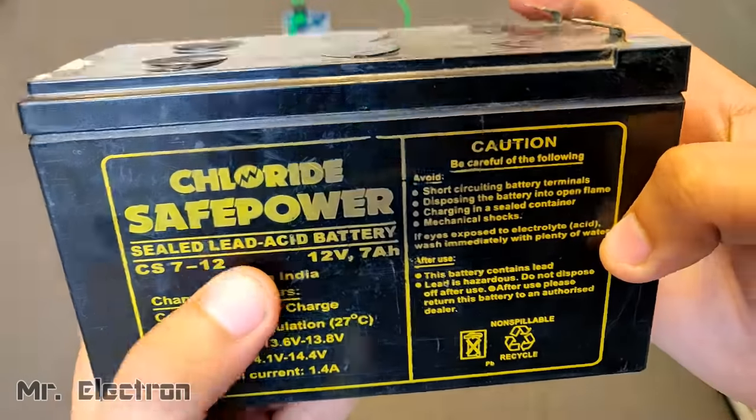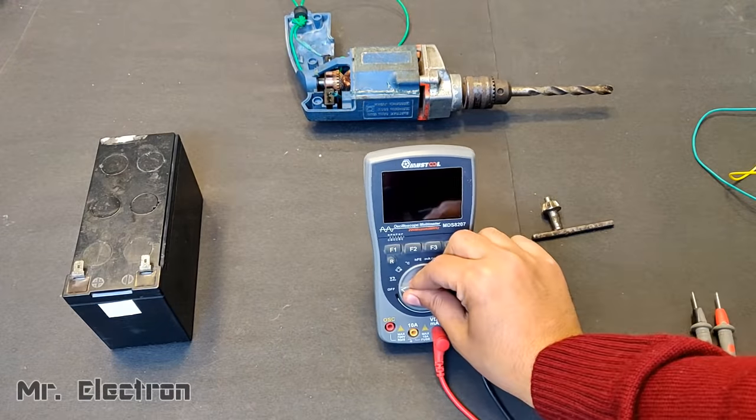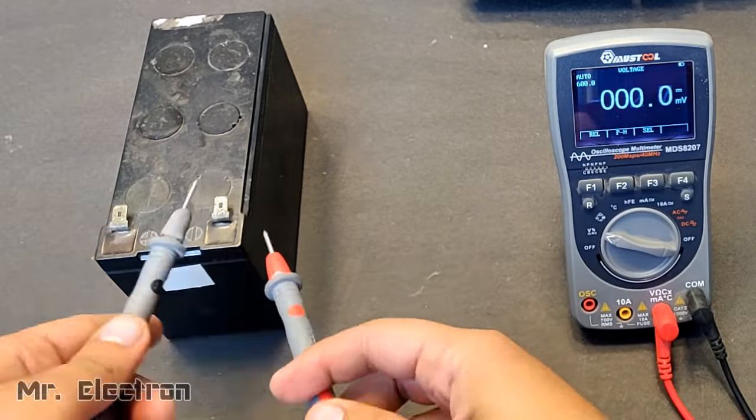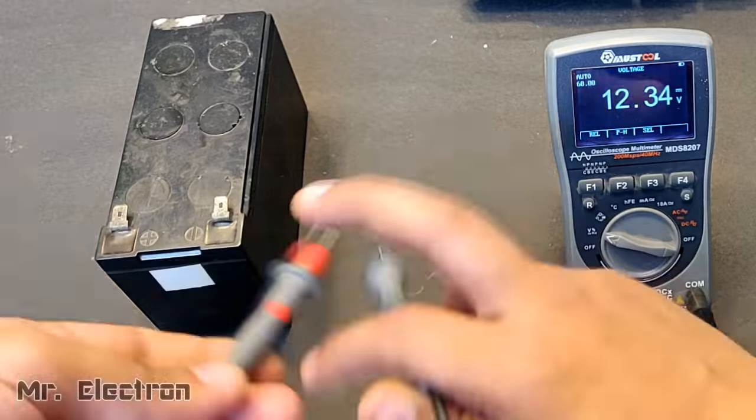And in this video I'm going to test if we can run a 220 volts drill machine with a 12 volts battery. So this is a 12 volts battery from a UPS. Let's try and test it.